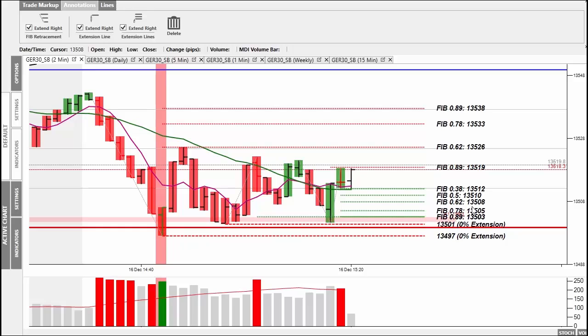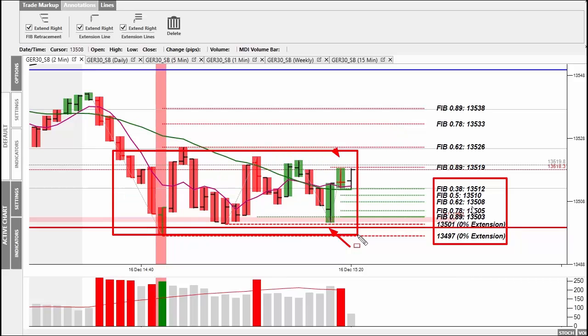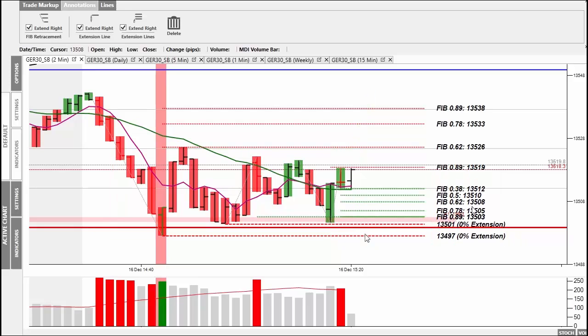So now it's important that I can see what's going on in these areas here from this low to this high. If prices don't pull back into any of these fibs here, then I know we're getting a change in trend. As I pointed out earlier, this sideways move to break out. And that's what it's pointing to at the moment, because we've seen the market buy here, and buy here.